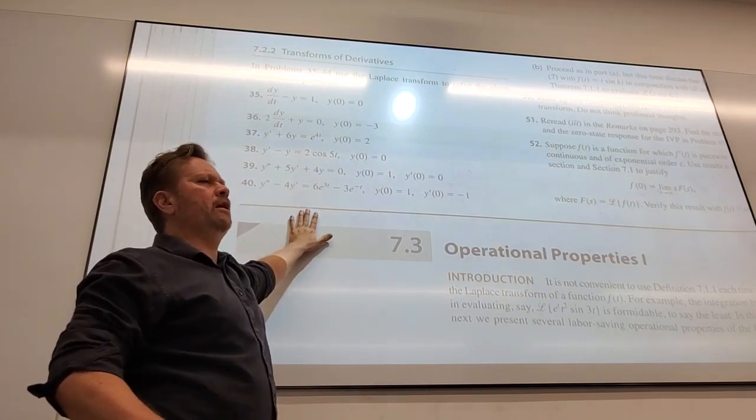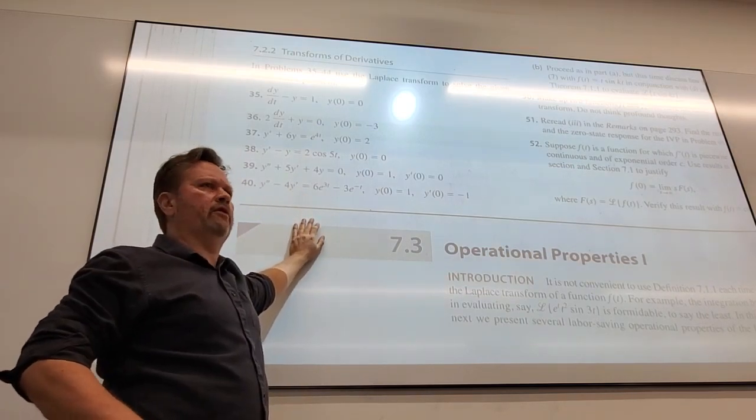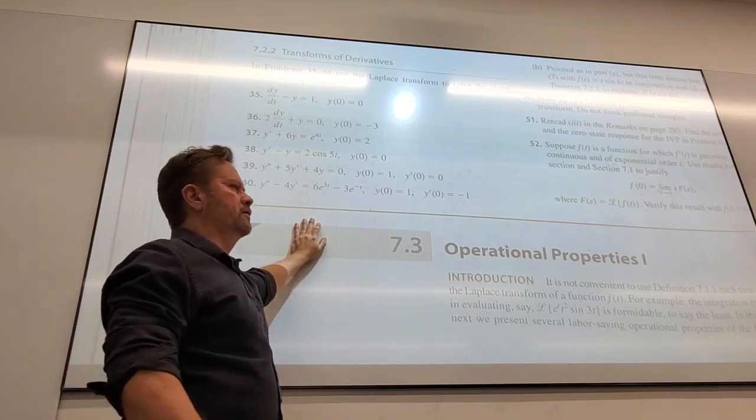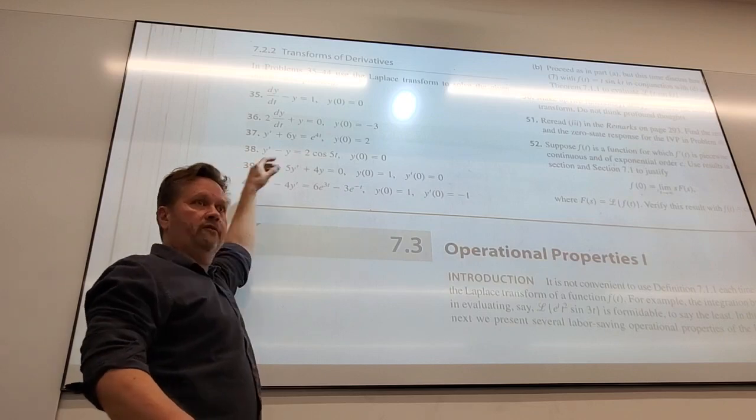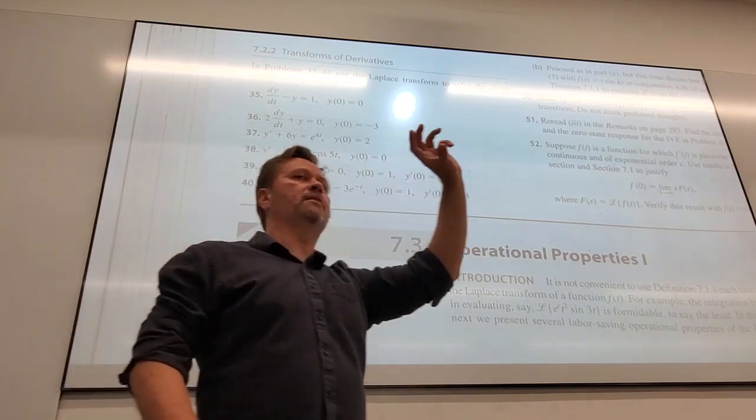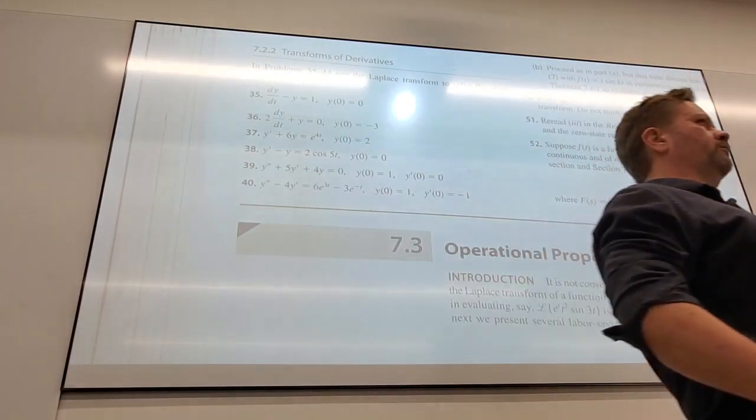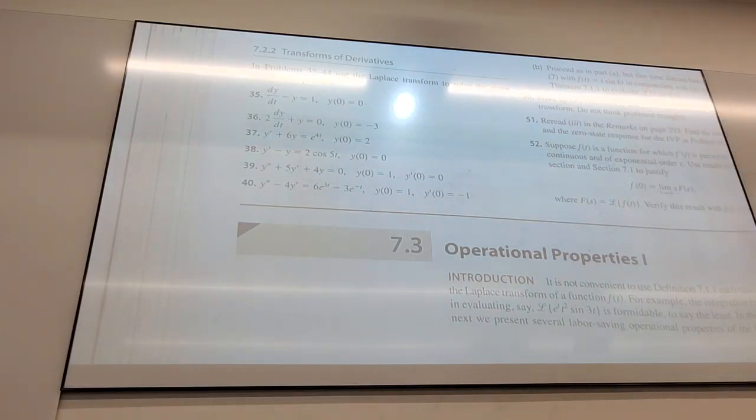By the way, real quick, WebAssign does not make every problem available to me. So sometimes it's 40, but I'll assign 39 in WebAssign because they don't even offer 40 for me to pick. But you're doing the same kind of problems. Very often you'll do a problem that doesn't look like anything in the book just because it was offset. You're still doing the same kind of problem. Sometimes it works out in your favor. Sometimes it doesn't.